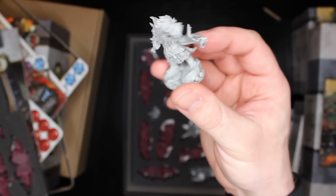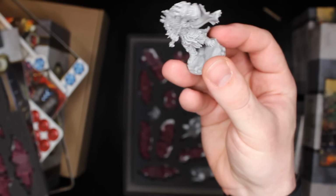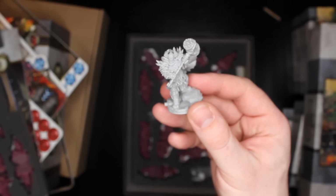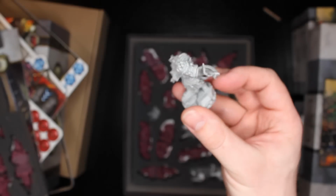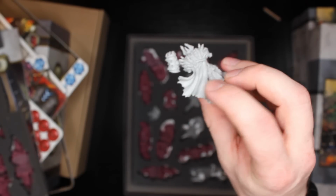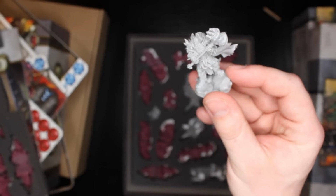Oh, this guy is classic. He looks like a bad guy with his armor, kind of chaos devil stuff here, but lots of robotics too. But you gotta have a cape even if you're a robot. This is how that works. Alright, so that is most of that. We're gonna set this aside.